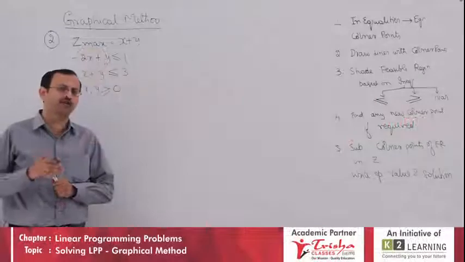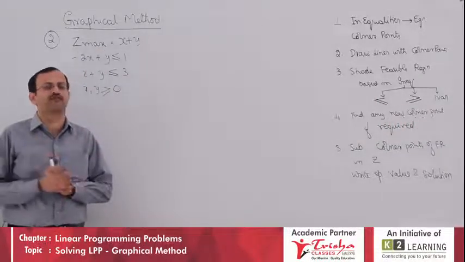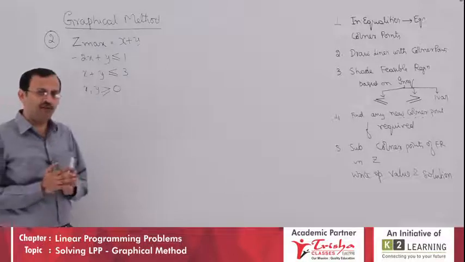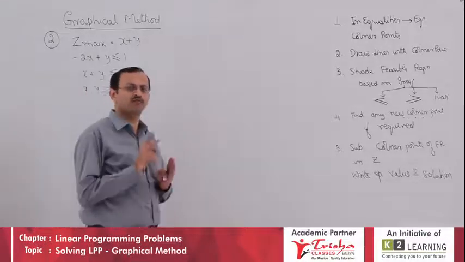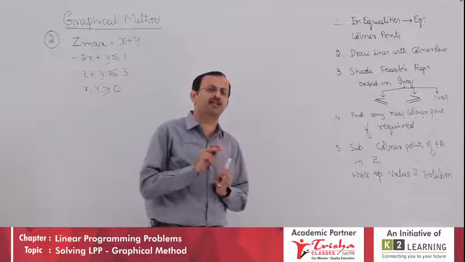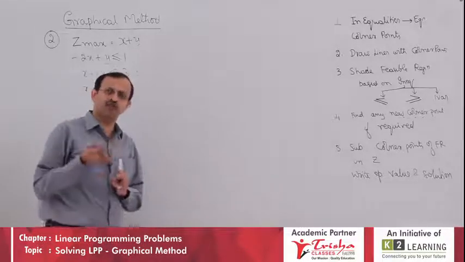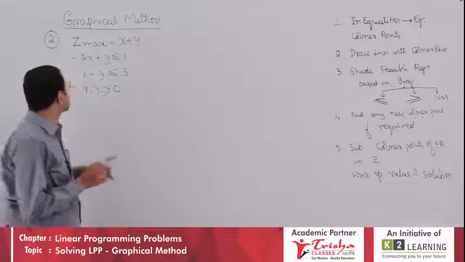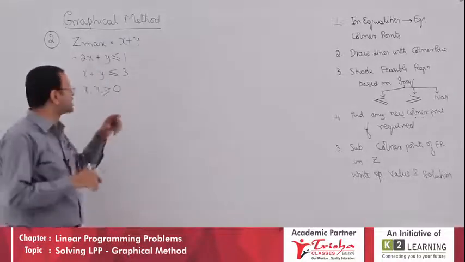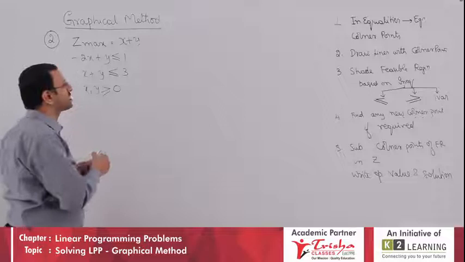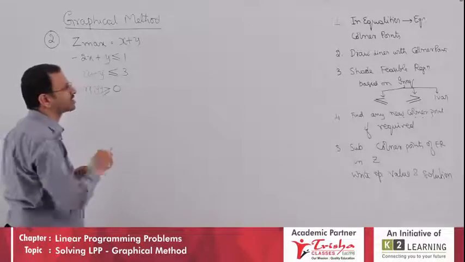Students, we will look at problem number 2 in the graphical method. When we worked out the previous problem, we considered both constraints to be of the less than or equal to type. Now we will work out a similar question, but with a negative. This is another possibility, so we will check how to do it. Straight away, treat the inequality as an equality.